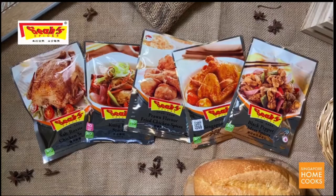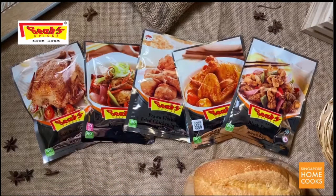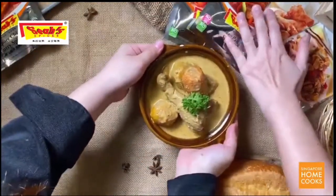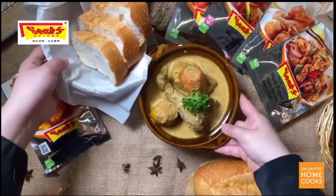I've cooked it myself, so wow, it's really not bad. It has the characteristic of a yellow base, then it's a mixture of Chinese, Malay and Indian spices, using more than 10 types of spices. Listen carefully, more than 10 types of spices. So it gives you a pinch of spiciness as though symbolizing our Singapore multi-racial and passionate culture. So I think really this is something to try if you haven't tried before.